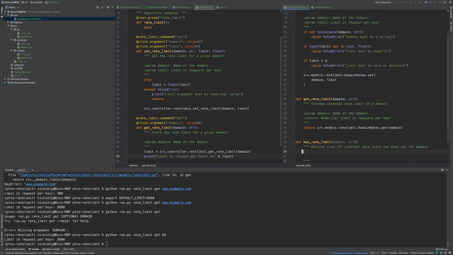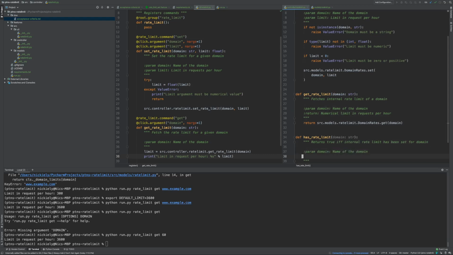And if we do this, and return only if rate limit has been set.